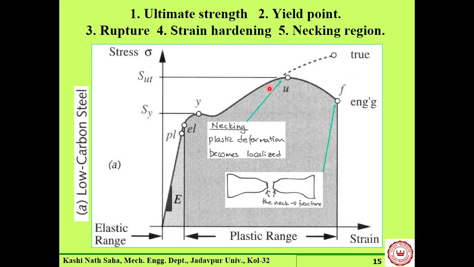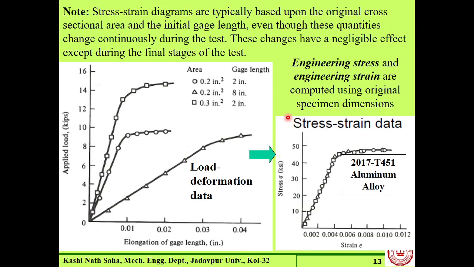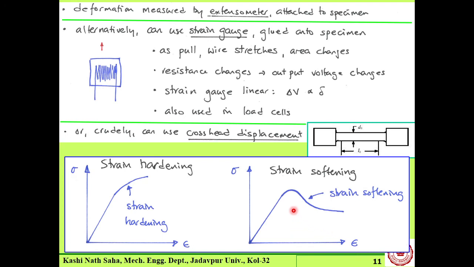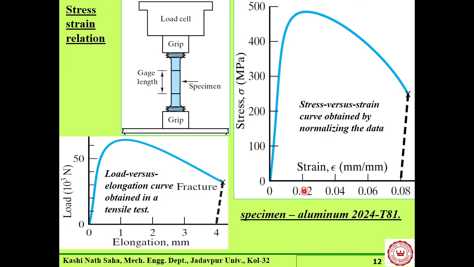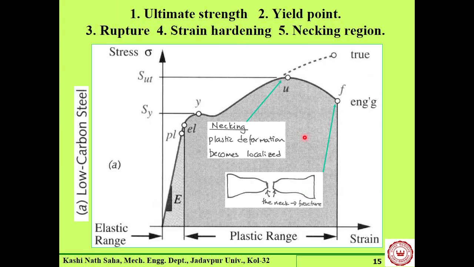So this part is strain hardening, and then there are other types of materials where we get strain softening also. This particular nature beyond the elastic point is known as strain hardening. But for this type of nature we say this is strain softening. So beyond necking we have that softening part. And this particular point is where it ultimately fractures, and from this point necking starts.